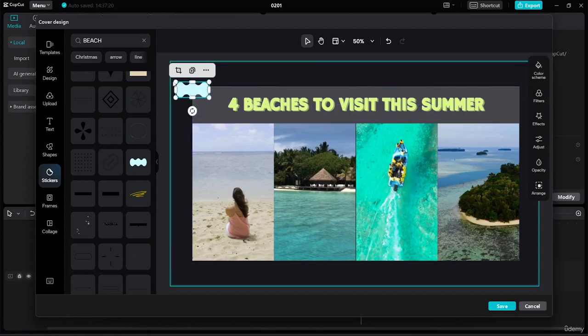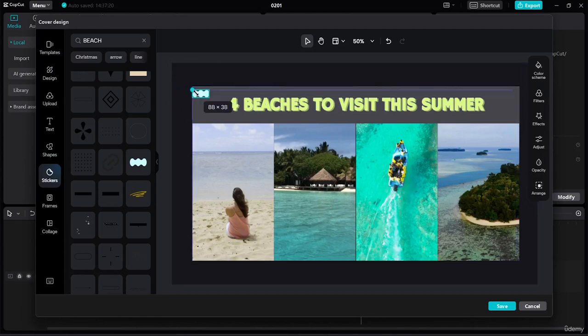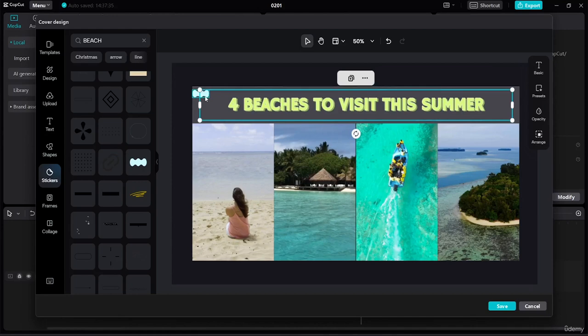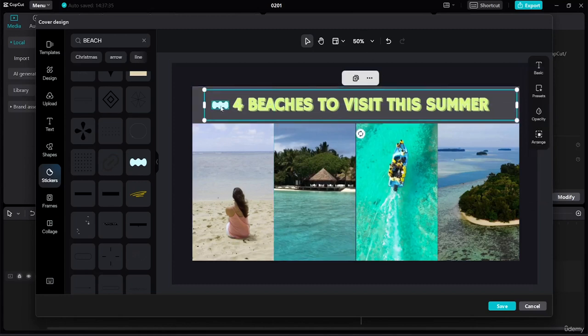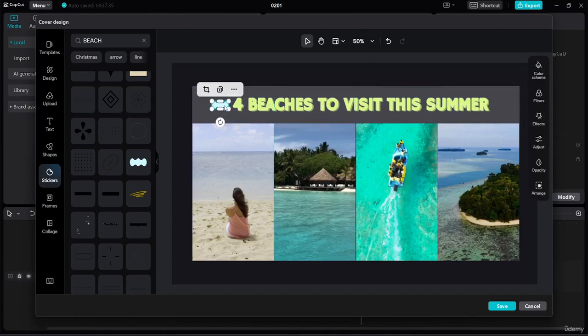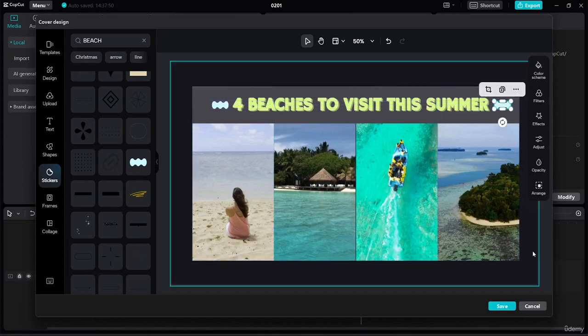Okay, so let's come here and let's just decrease the size a little bit. Let's decrease the size from one corner. Okay, and what I can do is I can just place this one over here. Once I have placed this, what I can do is click on this sign over here called duplicate. So I have just duplicated this layer, and again I will place this duplicate layer right over here as well.